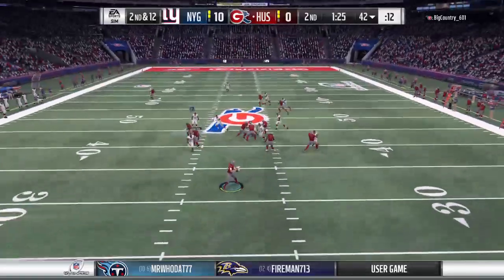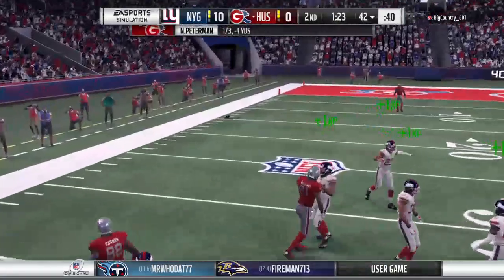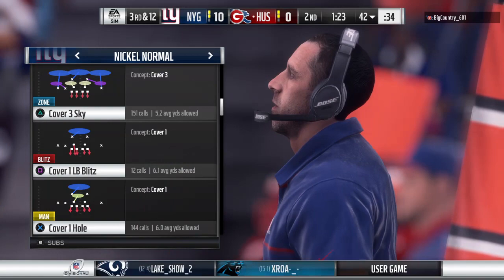Play action. It's Peterman. And they can't get the long connection as it falls incomplete. Tyrell Williams was the intended target, and now it's 3rd down.